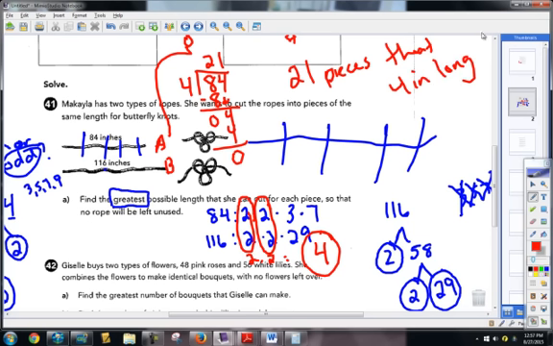Okay? That's information. And that's the part we're going to get to as we go here. We're going to not only be finding just the GCF or the LCM, but then we're going to have to take the GCF and LCM and apply it. But you didn't have to on this one, I just wanted to show you that.